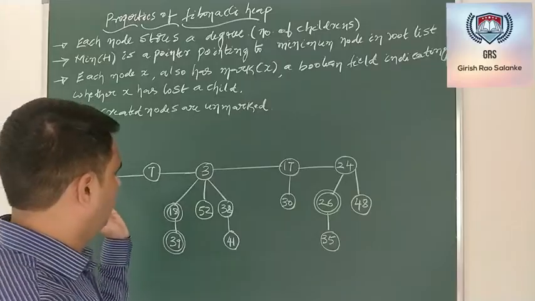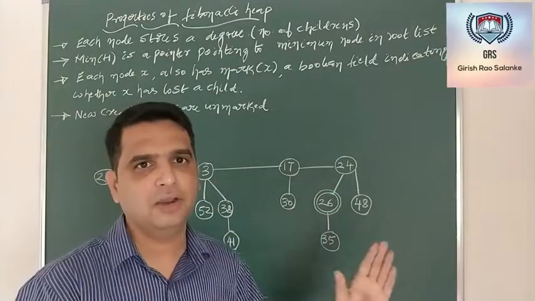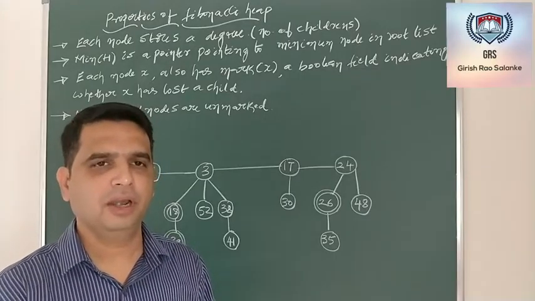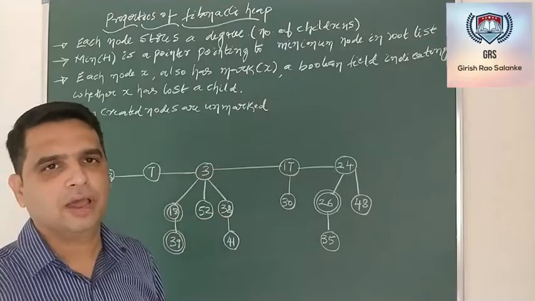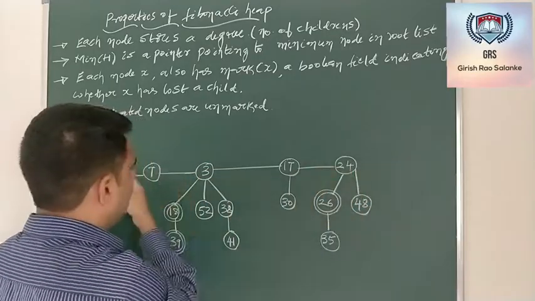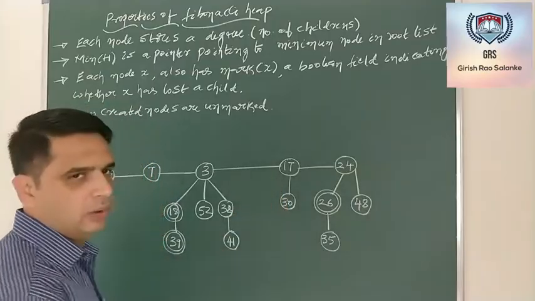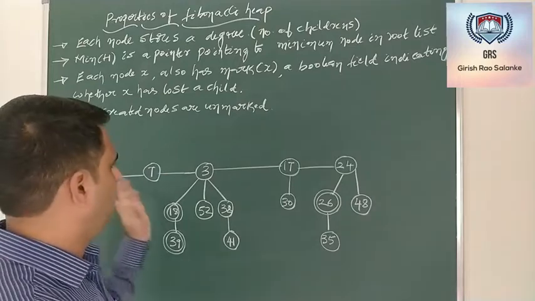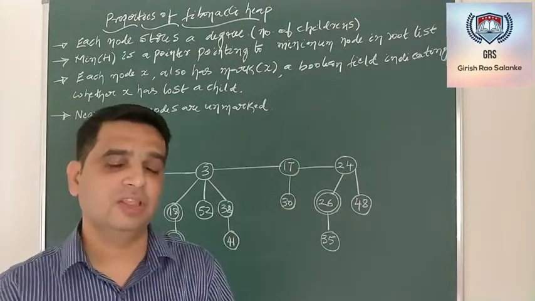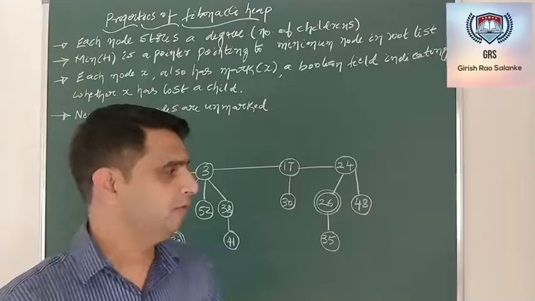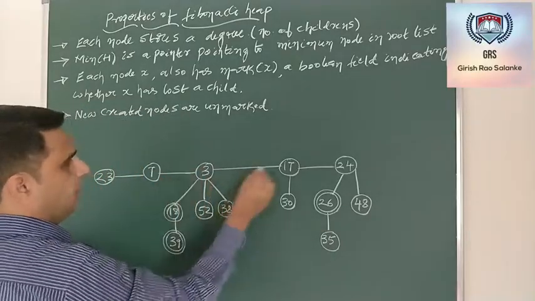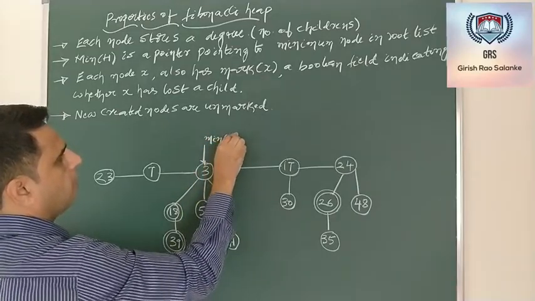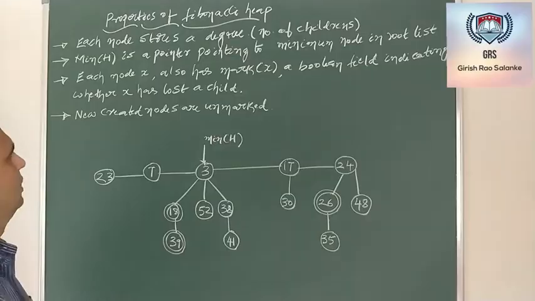We know that a Fibonacci heap is a collection of min heap trees. Now, in case of min heap trees, the root will store the minimum value, and this linked list links all the roots together. Now, there is a special pointer which points to the minimum of the root nodes, which, if you note, was not there in case of a binomial heap. With respect to this example, this 3 is the minimum among these 5 elements. So, a pointer by name min of h will be holding the address of node 3.